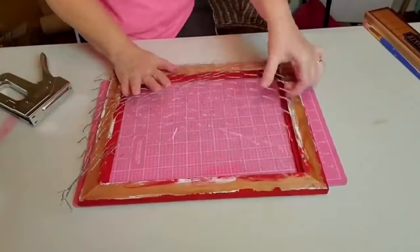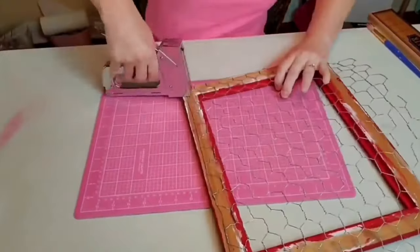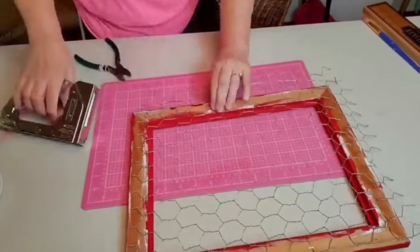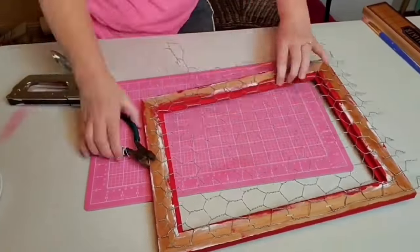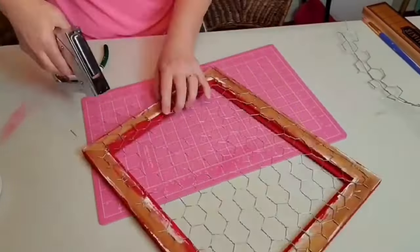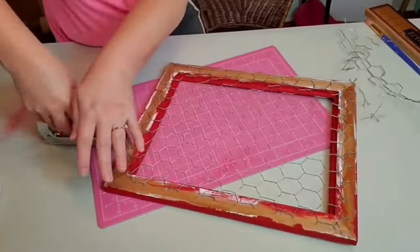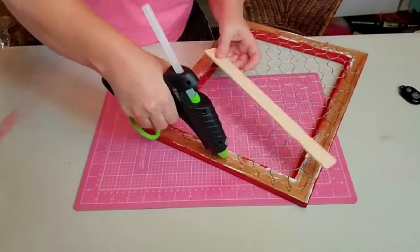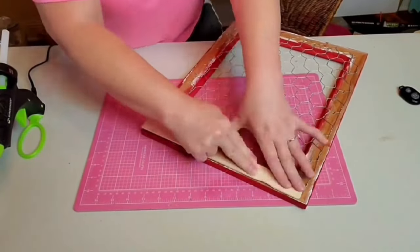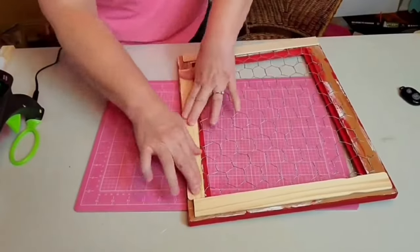Once everything is nice and dry, I'm going to start laying out my chicken wire. You need to be careful because this stuff will cut you — it's very sharp. I'm using a heavy duty stapler and I'm going to stretch it out as tightly as possible and place those staples into the wood. Then I'll use my wire cutters and cut off the excess, trying to keep it inside the frame. When you're cutting with those wire cutters, if you cut as close to a knot as possible where those wires meet, it doesn't pull out from the staple — that really does help. I'm going in with some one-gallon paint stirrer sticks and just using hot glue to attach them to the back of the frame; that will cover up any edges sticking out from the chicken wire and keep our memo board from scratching your door or wall.